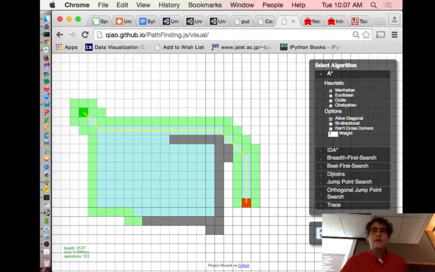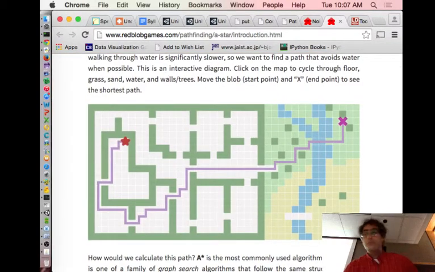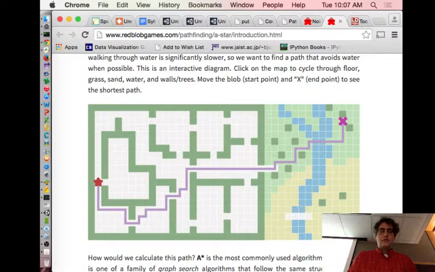Okay, so nice visual website out there. Here's another one. This is the power of A star. Imagine you're in a game, and this is your red star is where you are. You want to get there. You can dynamically figure out this path depending on where you are by using some sort of A star search in the background.